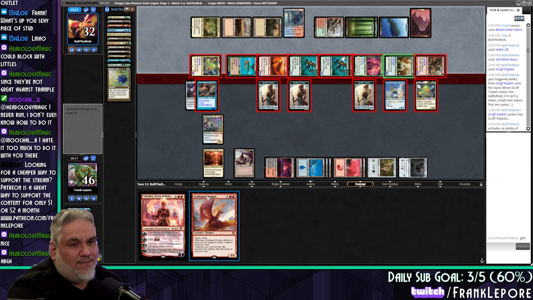I don't know what, just hit okay. Like, you can't do anything else. You have no cards in hand. Oh, are they choosing, like, how to assign the damage?